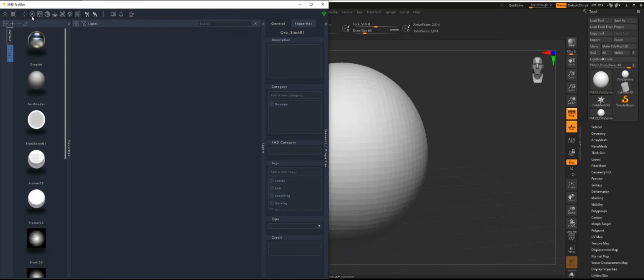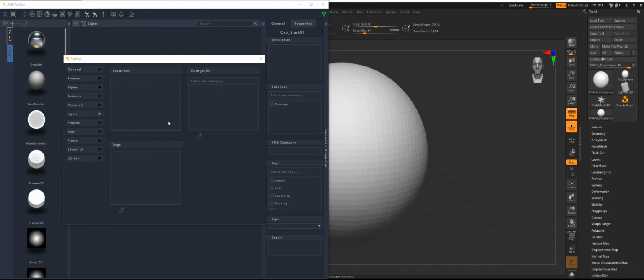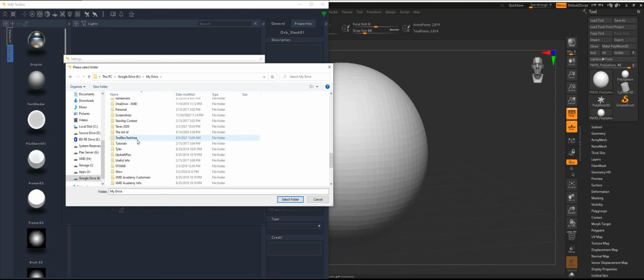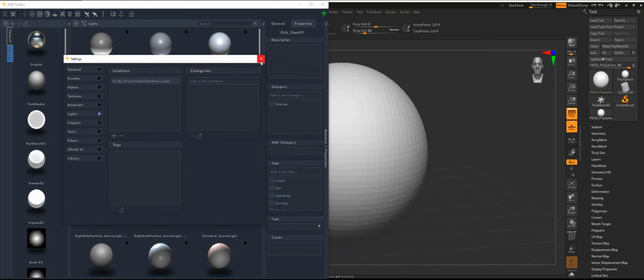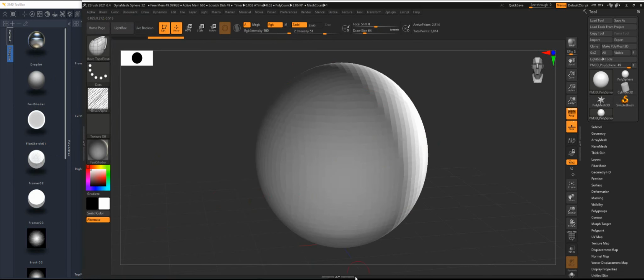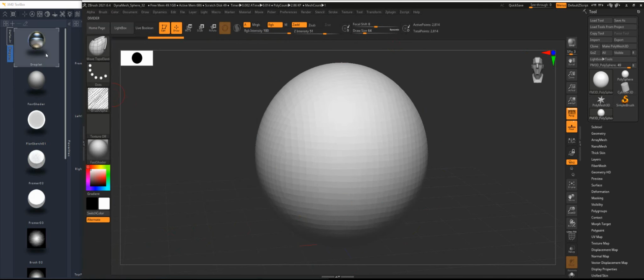And then what that does is whenever you come in here, go into your settings, go into lights, add location for the lights. So once you add that, I have some extra ones in there, but the default one is in there. So if you go in, you screw up all your lights and everything, you can always go back to the default. It's awesome. It's easy. Go in here, see, ooh, pretty light. And then you can always go back to the default.